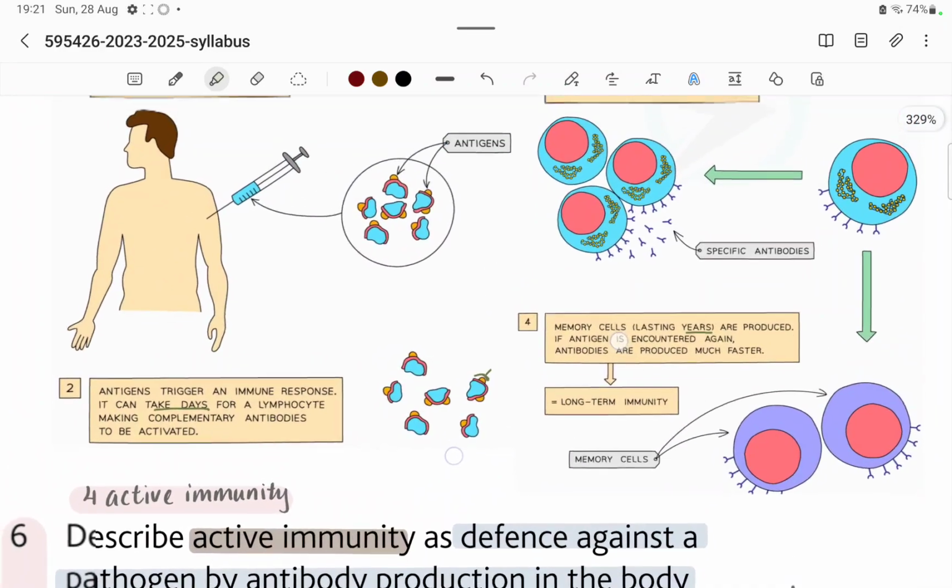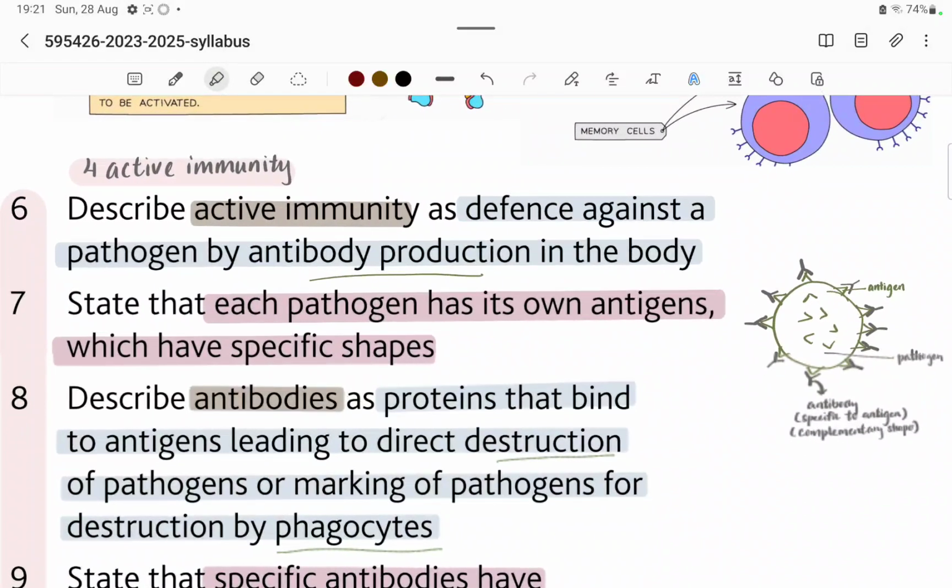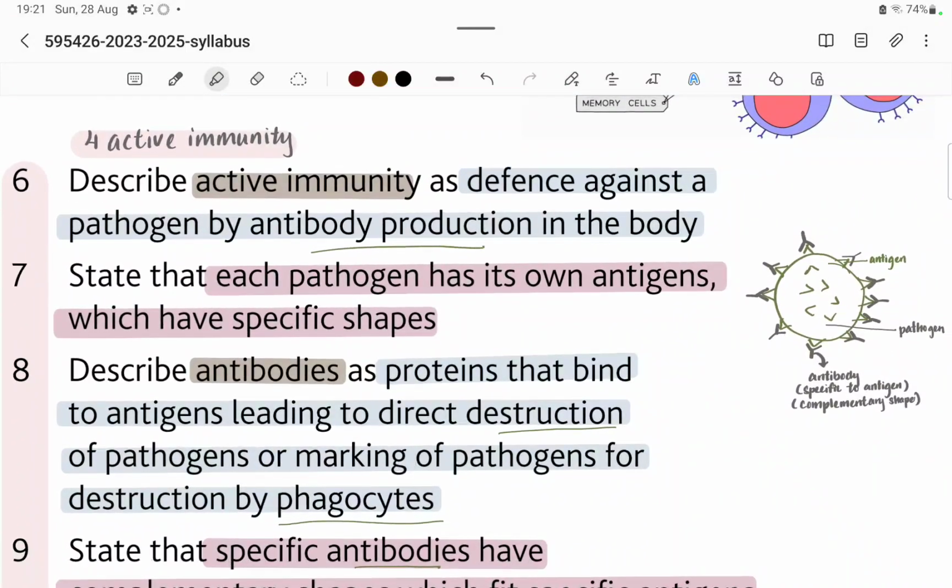Okay, just now I didn't explain what are antigens, what are antibodies, what are lymphocytes, how the whole thing works. So this one is here. You need to know if they ask you to define active immunity. So this one is, let me see, active immunity. Defense against pathogens. When they ask you to define, it depends on how many points are allocated. If there are 3 points, then you need to explain more. This one is just for 1 point.